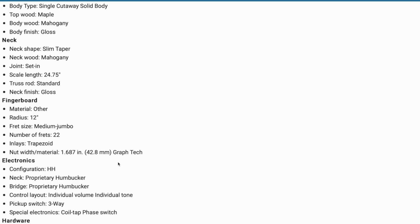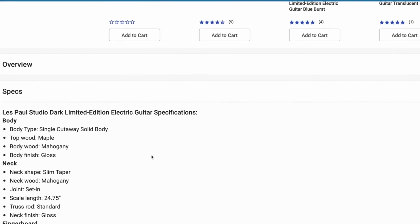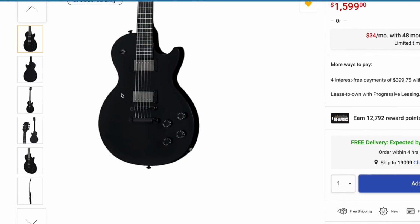Another thing I don't really like is the coil tap phase switch. That's kind of similar to most studios. But regardless, man, staying on topic here, this is a mean looking guitar. However, in this dark run, we'll call it the dark series, there's a better one.